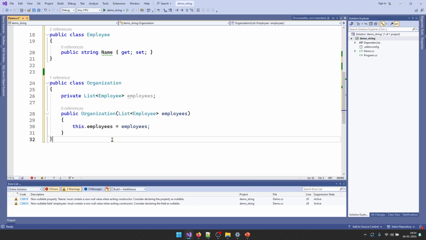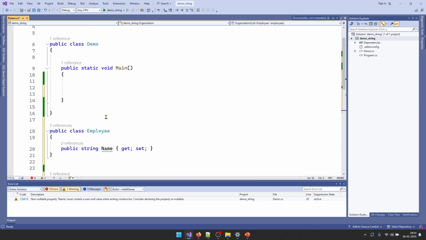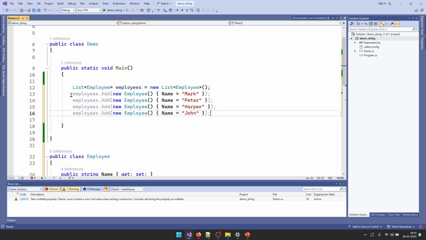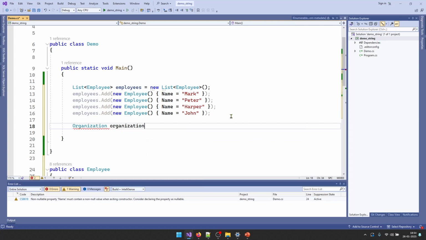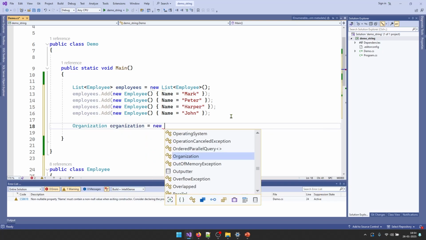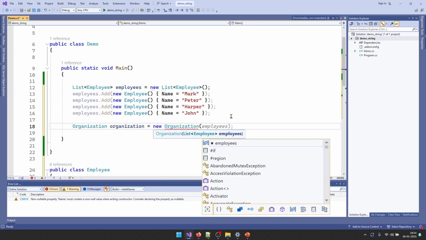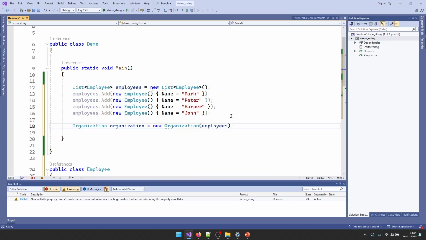Very simple. Now let's use these two classes in our main method. Let's create a list of employees. I have created this list and added 4 employees here. Now let's create an object of organization, and let me pass employees here.